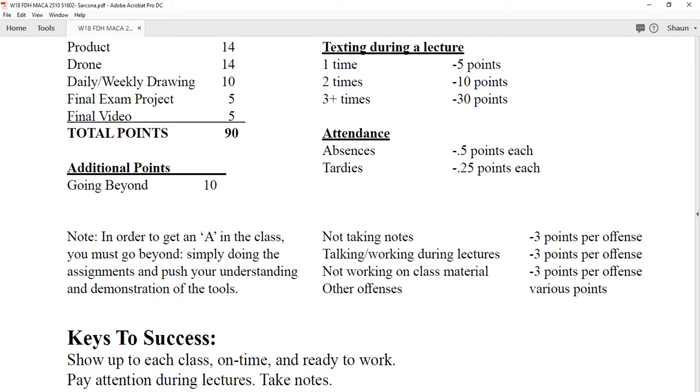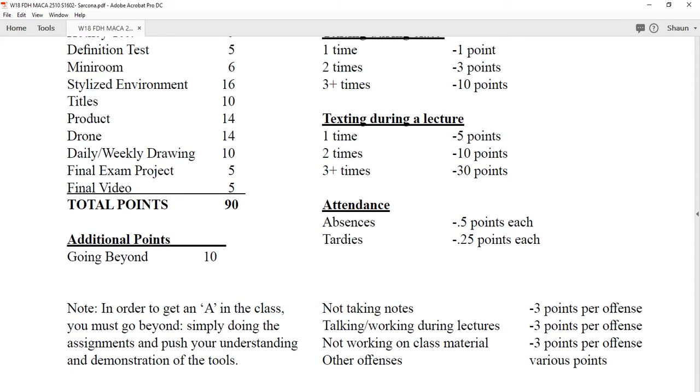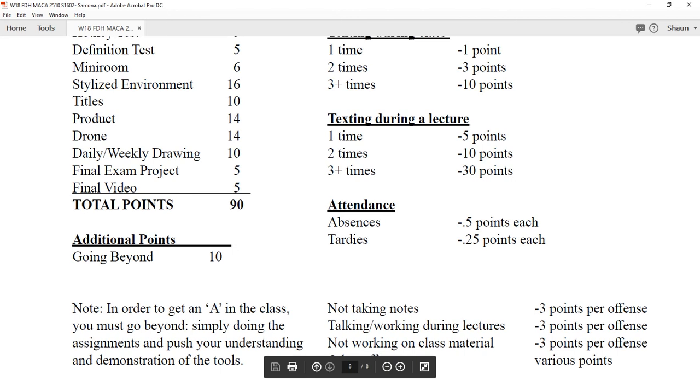Now comes the trickiest part of this entire thing, going beyond. I've not dumbed down, but I've right-sized each assignment so that they allow a little bit of extra room on the assignments for you to play with the tools. Because learning isn't about I click and you click. That's not learning. Learning is about you actually going into the software and actually playing with the tools and trying to explore them more. You will not get anywhere in this industry if you don't understand that, okay?